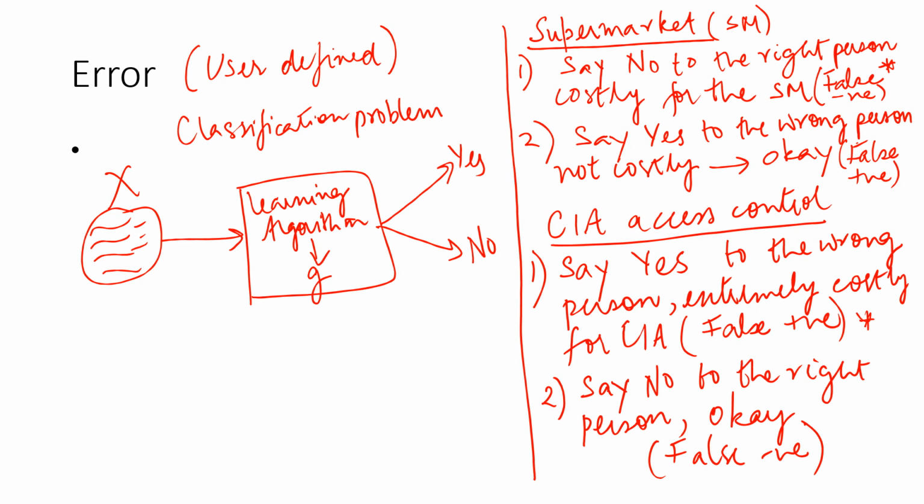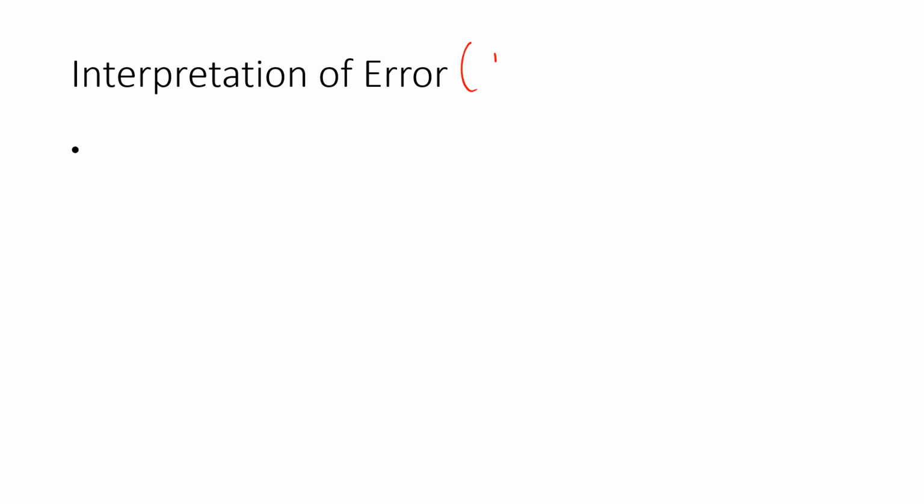So let's try to interpret what we are trying to do, because we said that when we're trying to characterize the error for a target function, what I'm essentially trying to do is define it in terms of whatever the application is. So basically errors are not good, right? For any application, this is not good for us. But how not good it is totally depends on the problem domain, right? So what we'll do is we will penalize only when a mistake is made, and the magnitude of that penalty will depend on the application. Okay, so there is a way of interpreting the error, and this is known as the risk matrix.